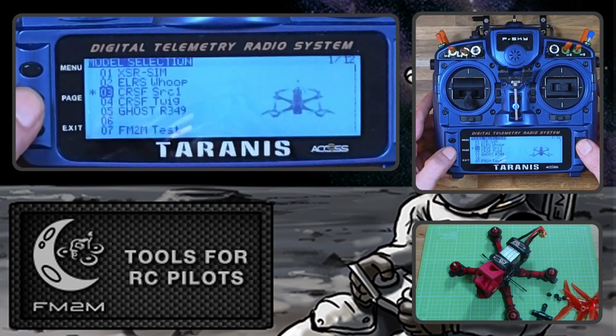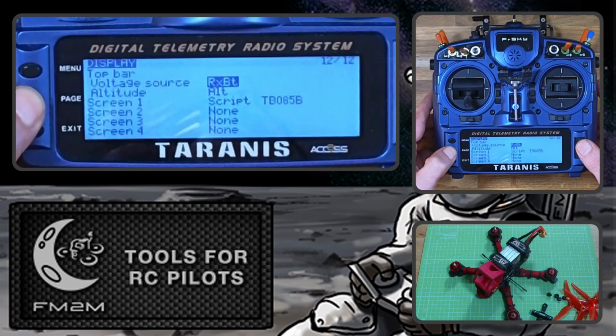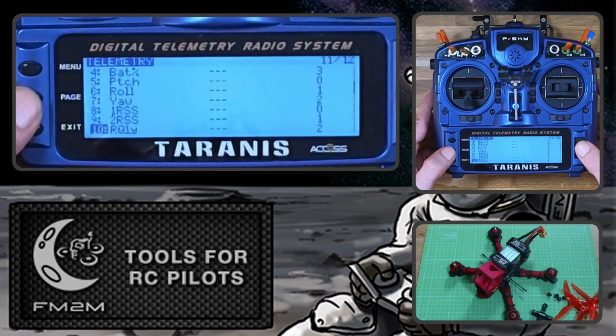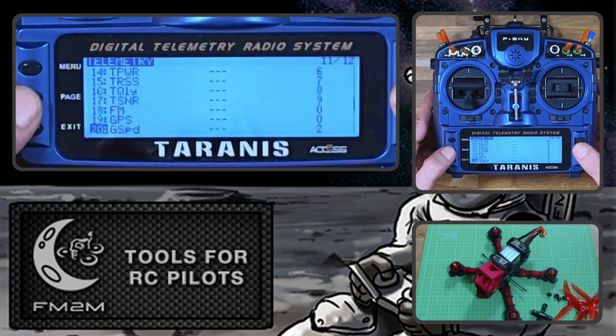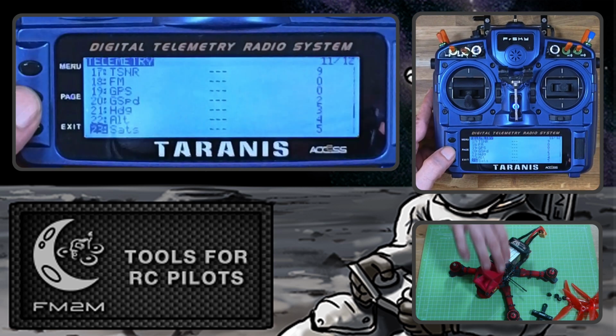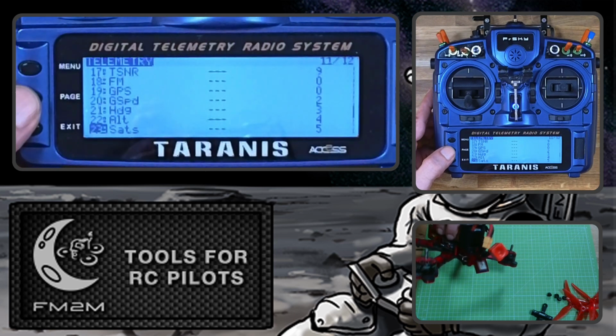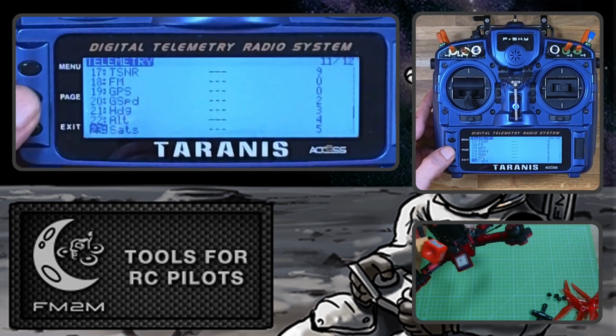Maybe I will show you the telemetry screen, which is the last one. So you have all the things here, and since this is a quad, I think I have to show it to the camera. There is GPS.